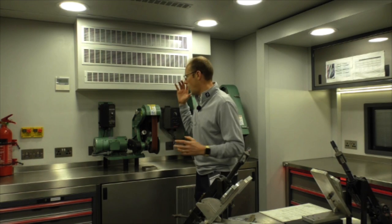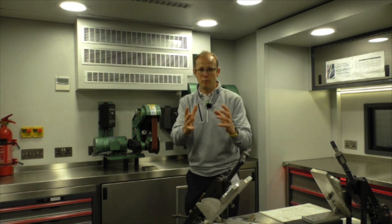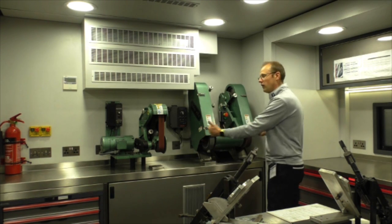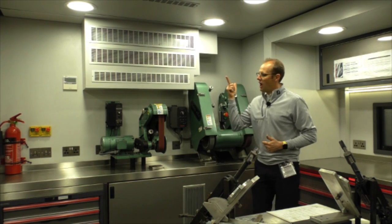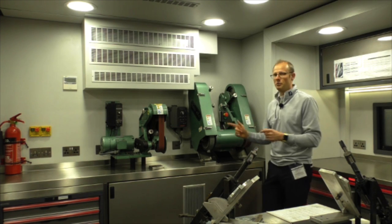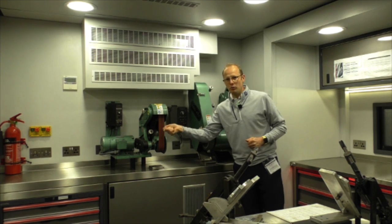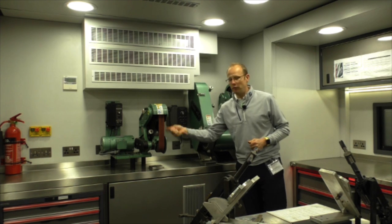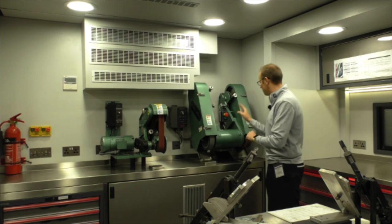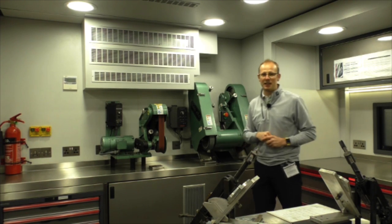In this area you have the different grinding machines that the guys will need for the wedges. So there are 3 different belts you'll notice to these machines: the roughest belt, a slightly smoother grinding machine, and then the polishing machine. So you make your initial grind here, roughly get it about right. You then do the fine details using this belt, and then you polish it up using the one on the left here.